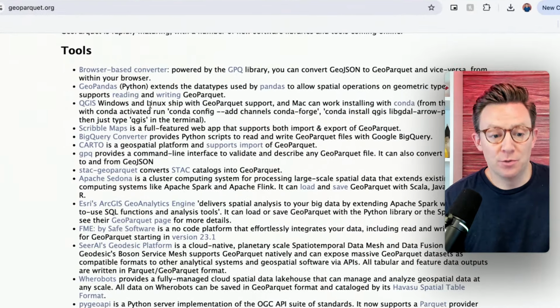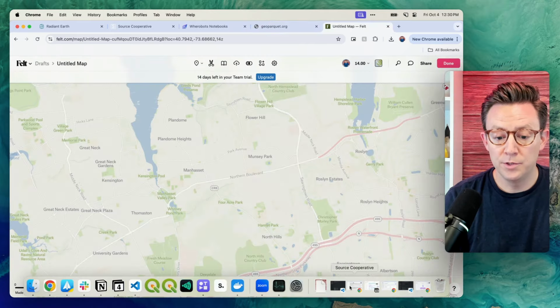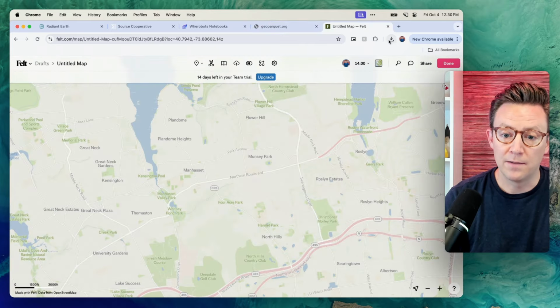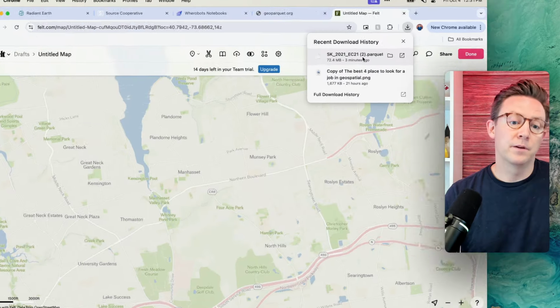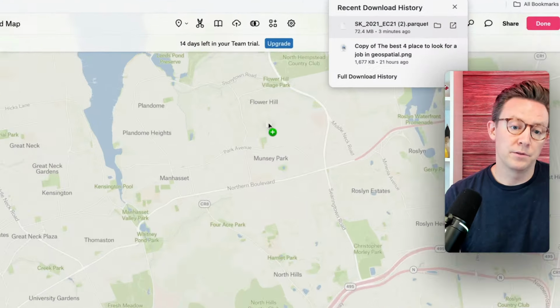But there's another way we can show effectively how this works, and we'll quickly show you how to build that using Felt and creating a quick Felt map. So I'm going to create a quick map here. I have that file that I downloaded. And the nice thing about Felt is you can just basically drag and drop this here, and it's going to upload that file to the map. Pretty simple, straightforward. I don't have to do any translations or anything. It's basically going to help me load that in. Now, as that loads up, you can also do the same thing with those PM tiles data sets.